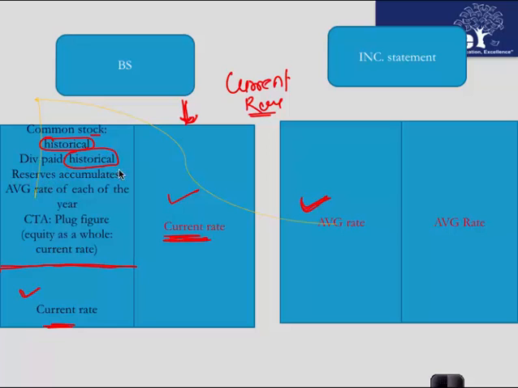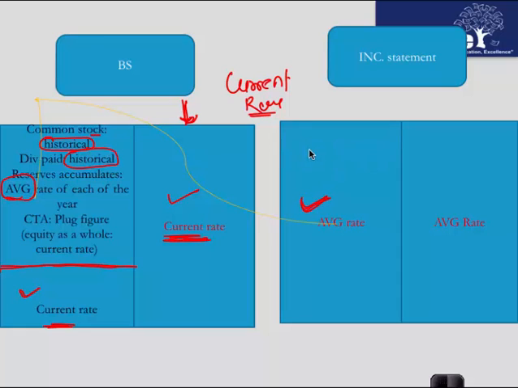Reserve will accumulate at the average of, I mean at the average of averages. Makes sense, because every year reserve will get accumulated and every year reserve is coming through averages. So typically your reserve in a way is an average of all the previous averages, but that would be a weighted average.